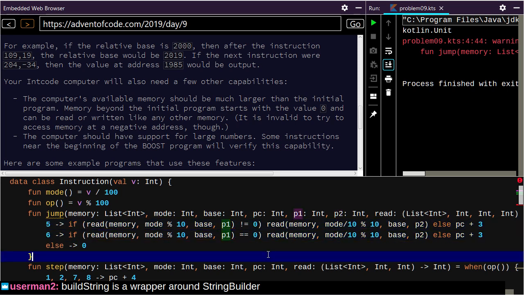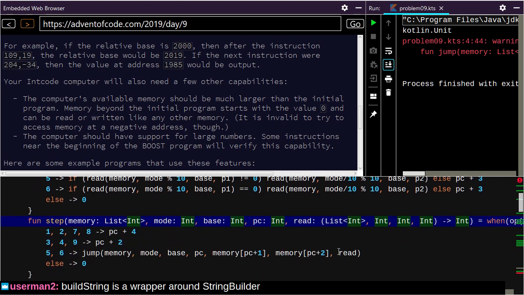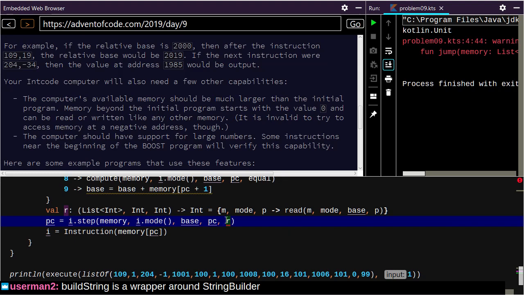And we'll just have to figure out how to get functions that do what we need them to do to work. Alright, so down here, this is going to take a list and four ints, mode base p. Oh. Hang on. So, my god. Could I have made things more confusing? Maybe. Oh my goodness. That base is getting passed around the universe here.